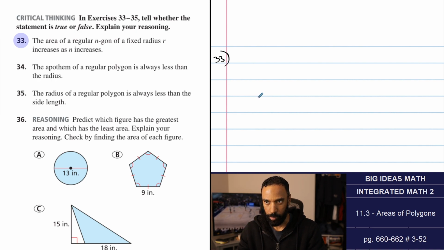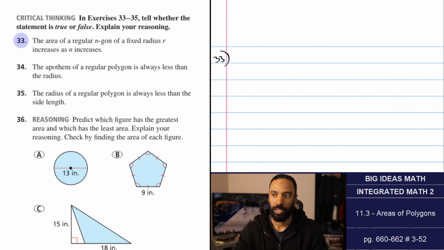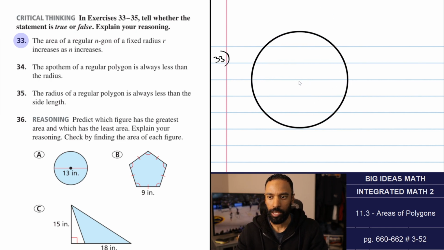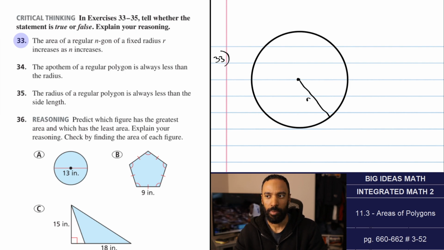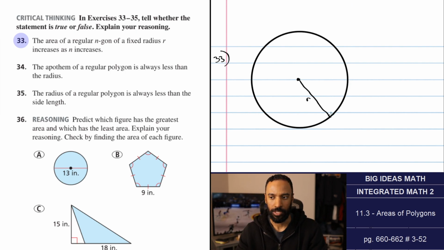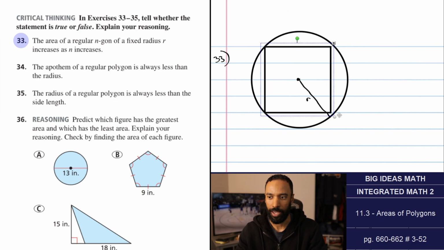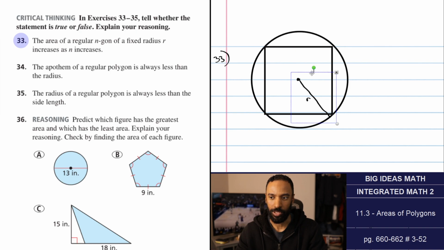I want to try and get my explanation as to why. So, if you have a circle of radius r, just keep in mind, any regular polygon inscribed in the circle still is the same radius. A circle of radius r is the maximum amount of area you can get with that radius. The thing I mean by that is a square that's inscribed in the circle, for example, has less area. It has the same radius, but it has less area. It's just a square, right?